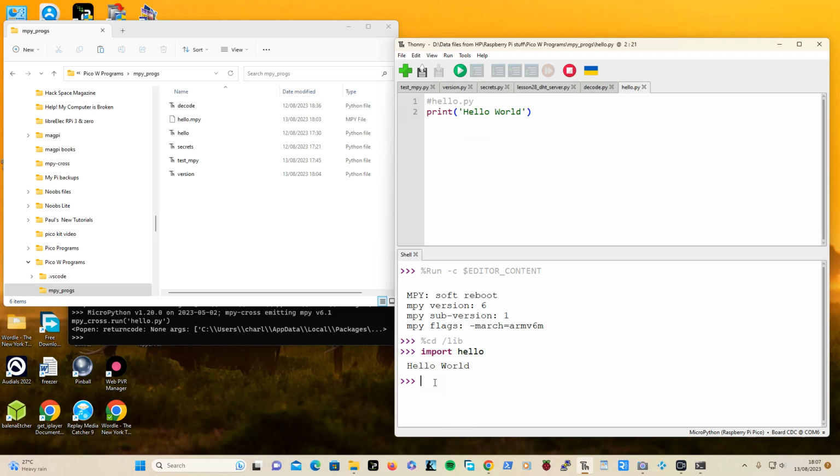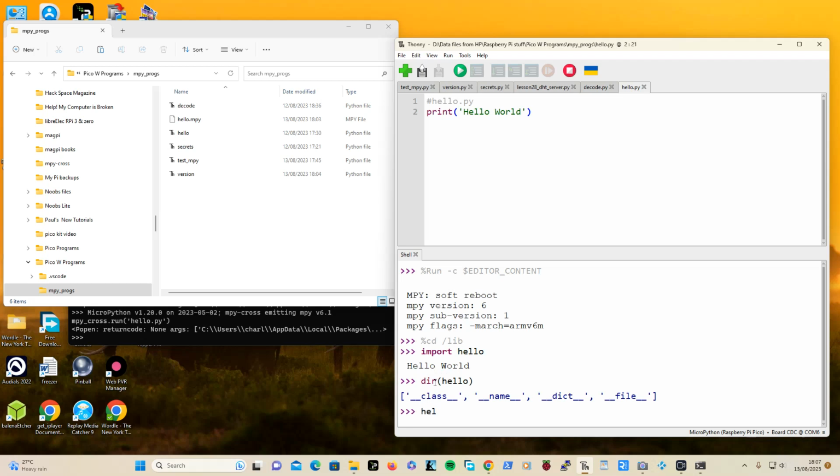Now, to try and find out more about this program, as people would, they think, oh, there's an MPY file, I will have a look at that. If I go dir hello, it doesn't have anything interesting because it's a boring program.